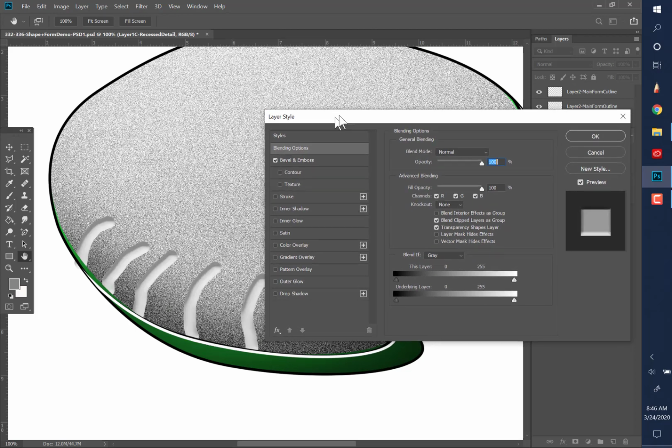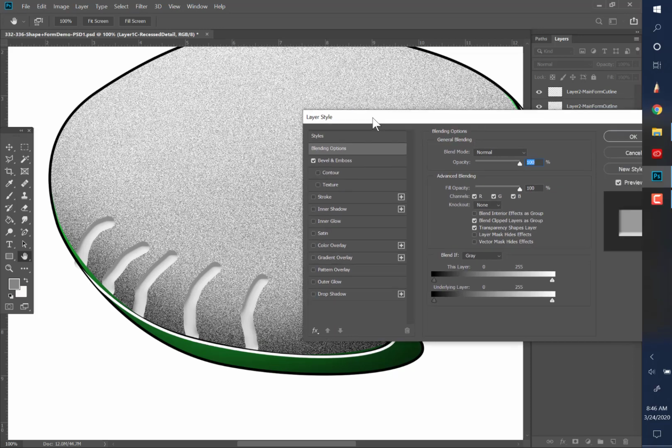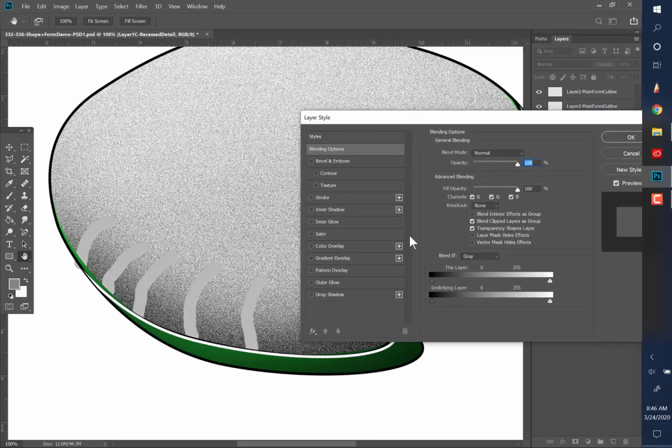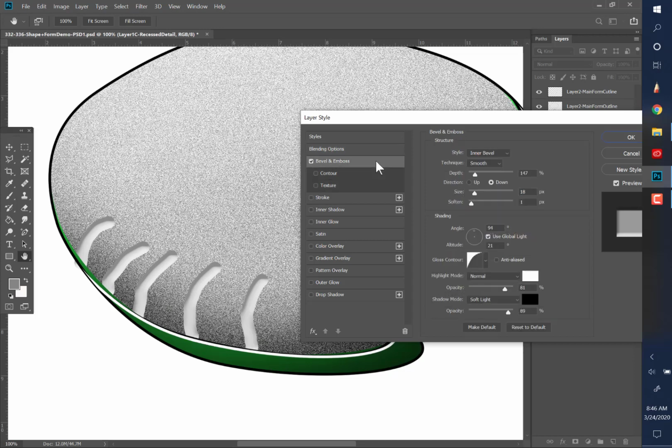Whoa! Look what happened. Did you see that? I'm going to click out of that so you can see what's going on. We're going to click that one more time. Whoa! Pretty cool, huh? So what we need to do here is fine-tune those recesses. What I recommend you doing is just to the right of bevel and emboss, you're going to click that once. And that's going to give you some controls here, which allow you to choose the shape of the recess. Okay?